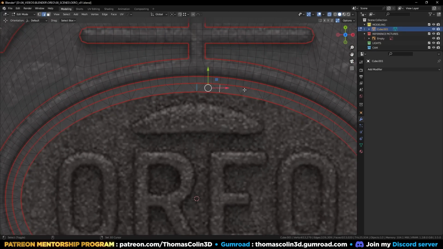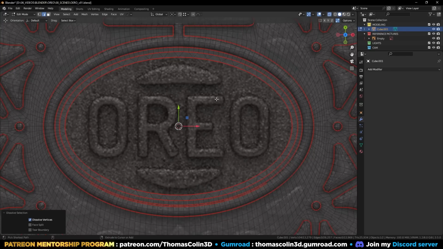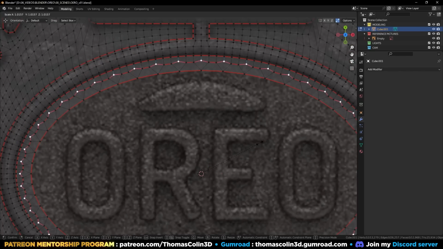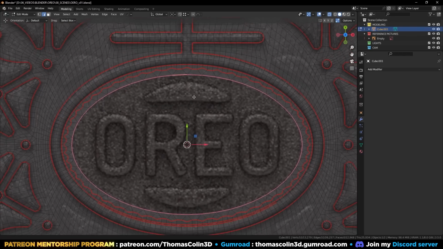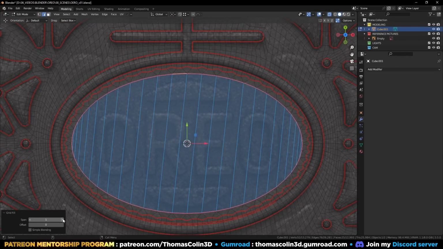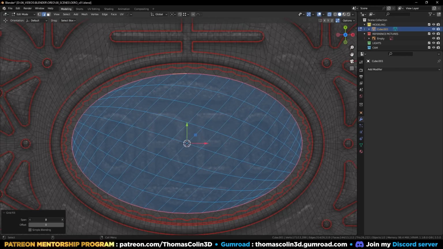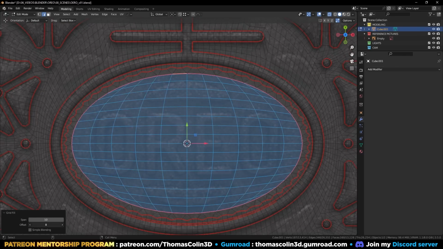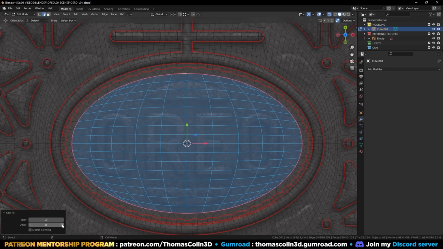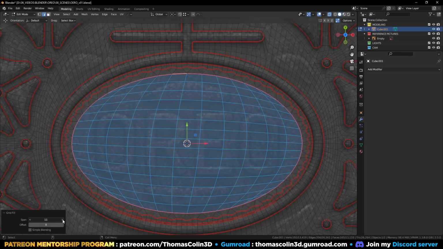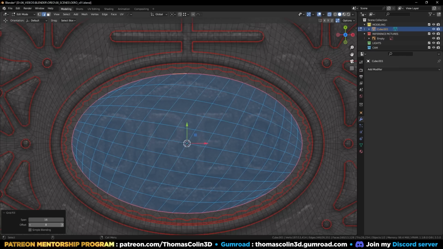So now let's select every single edge there, remove, and you can scale a little bit like this. So now let's select this border, grid fill. You can add, let's say 10 maybe, 10 loops. Or maybe more. Let's try 16.